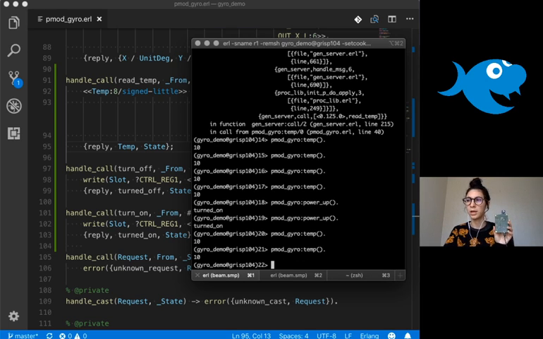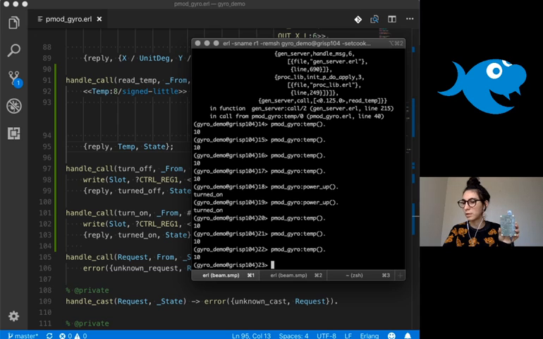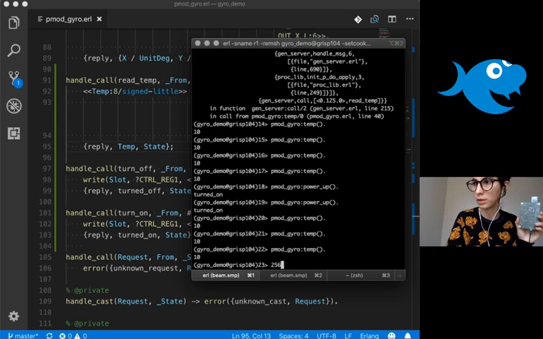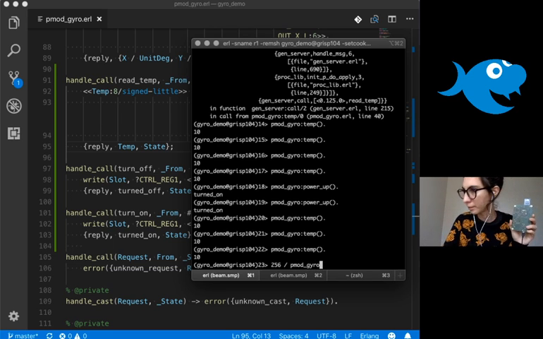But with a 10, I shouldn't get an error. Okay, seems like we're getting 10. And what if we do, just in case, Pmod gyro 10.